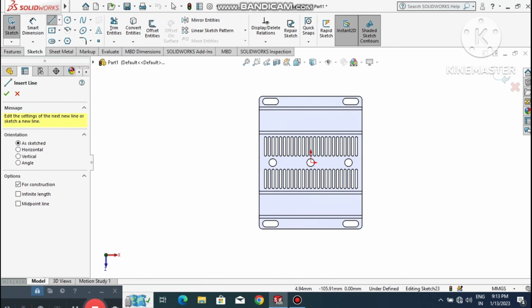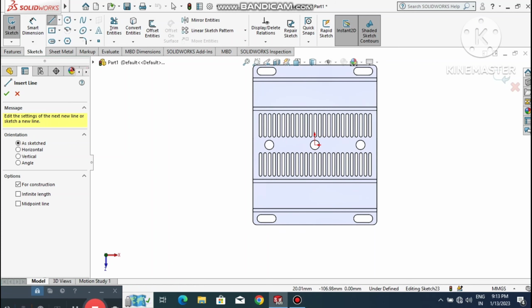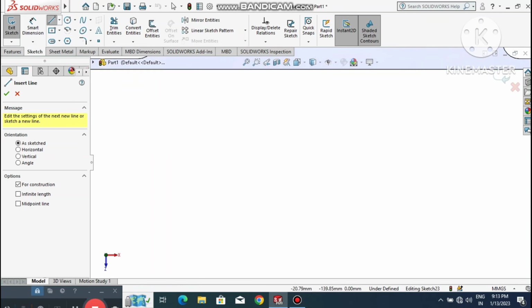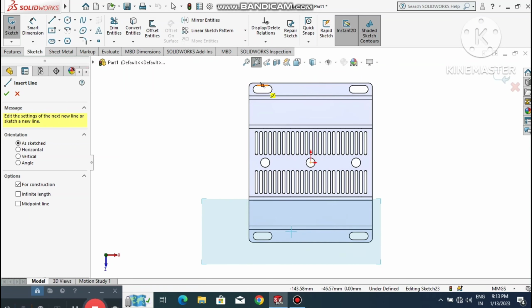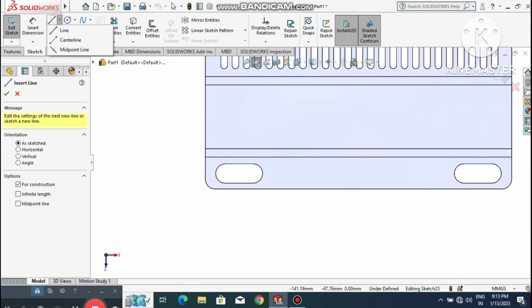Here select center line and here we create center line.